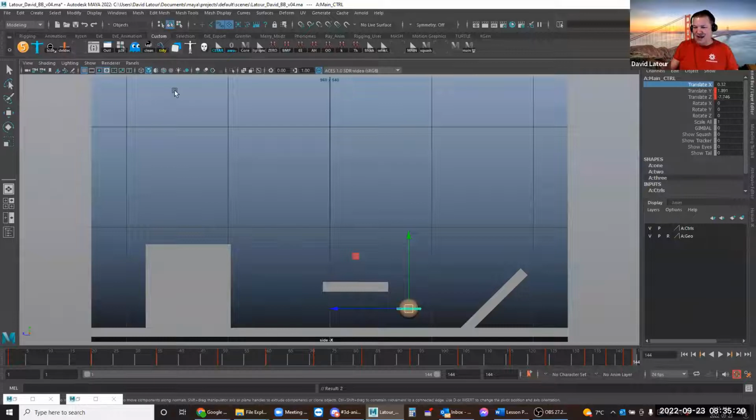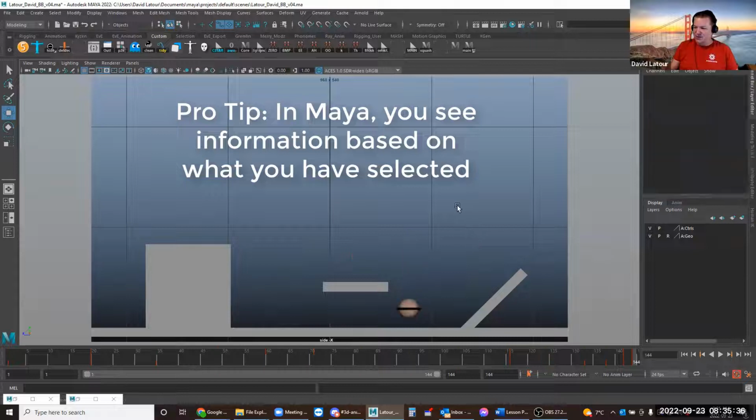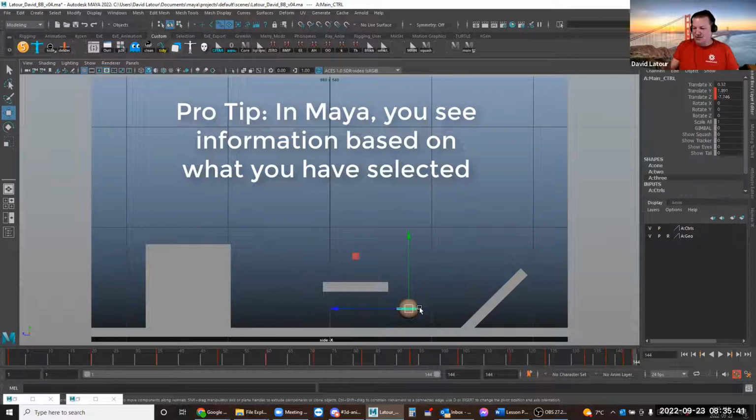Now, I'm going to turn on a tool that allows me to see the motion of the character as a visual representation, the path that they're taking. With the main control selected, you can see here, every time I click on that main control, I see all of my keys show up on the timeline. If I click off of it, I have nothing selected, so it doesn't show me anything. Whatever you have selected is where you see information. If I select it, I can see the keys on the timeline. I can see the channel box, the value of it as I'm moving along. So what you have selected is really important in Maya.